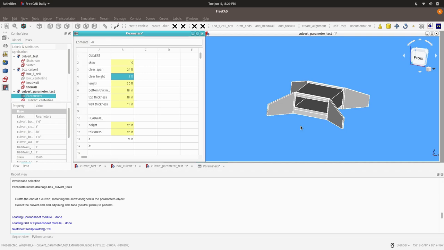In the commercial software that we use, which is Bentley MicroStation, they have a thing that does this, and it's called a civil cell. If you ask me, it's substantially harder to use than this is. But there are trade-offs. But all in all, I'm really happy with how well this has worked out in FreeCAD, and it's been really encouraging to me to continue to try to develop 3D models for highway design and come up with a 3D modeling workflow.